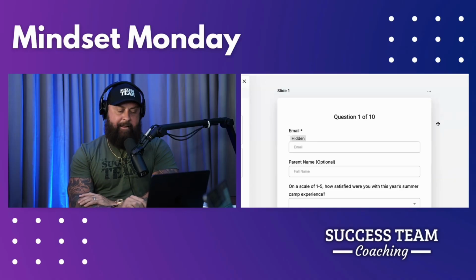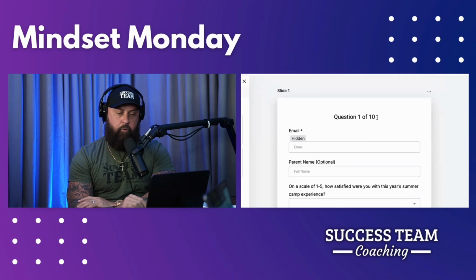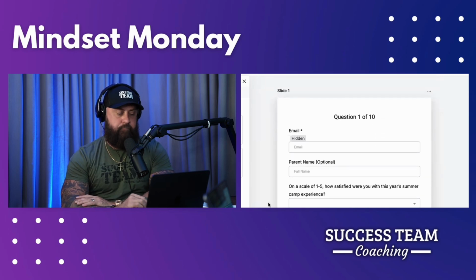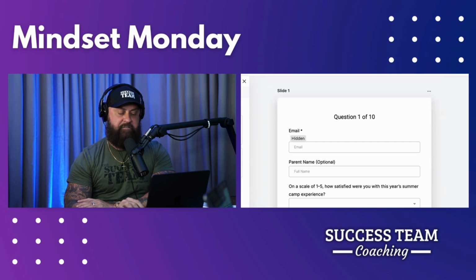And what you're going to look at here, this is built through S1. So it's kind of cool that I can actually show you a working one. This is the back end. So don't pay attention to any of the stuff here because this is going to be a different CRM or platform than some of you use. However, if you have any type of really good CRM that has survey ability, you should be able to go ahead and replicate this fairly easily.